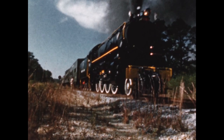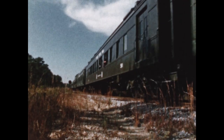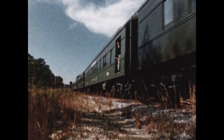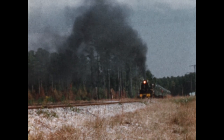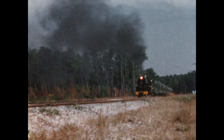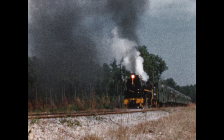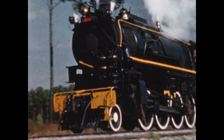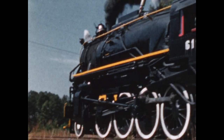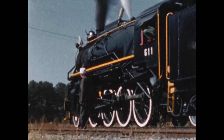So this particular engine that we're seeing in action here on this train is Baldwin 2-8-0 611. This was built in 1943 and rebuilt in 1949. So as Bob mentioned earlier, the railroad, in a smaller capacity, is operational today. Currently they are operating with two GP10s and one GP16. You can very clearly see the Franklin poppet valve gear on this locomotive. The Pennsy T1s also had Franklin poppet valve gear.